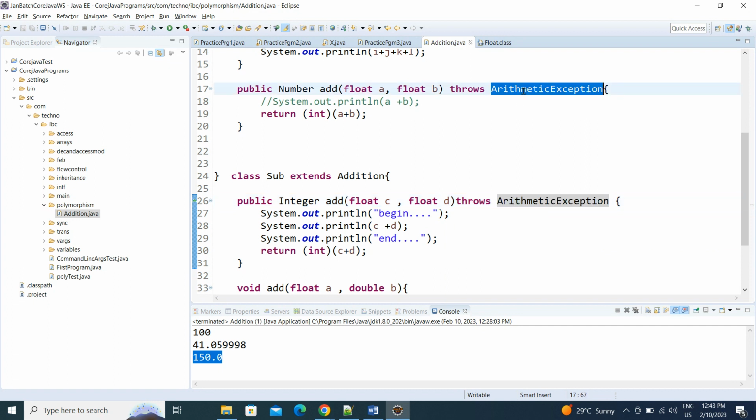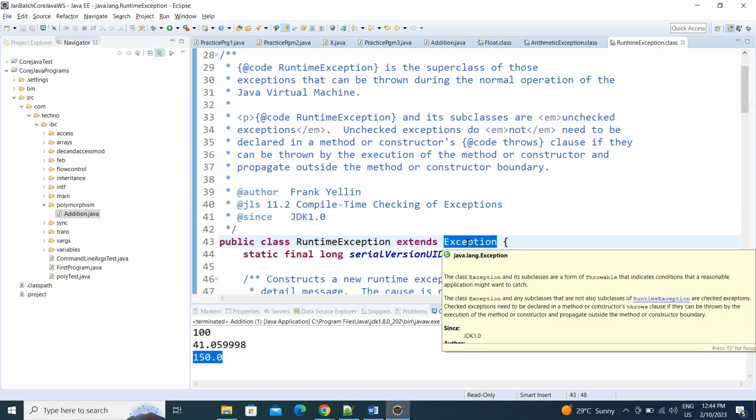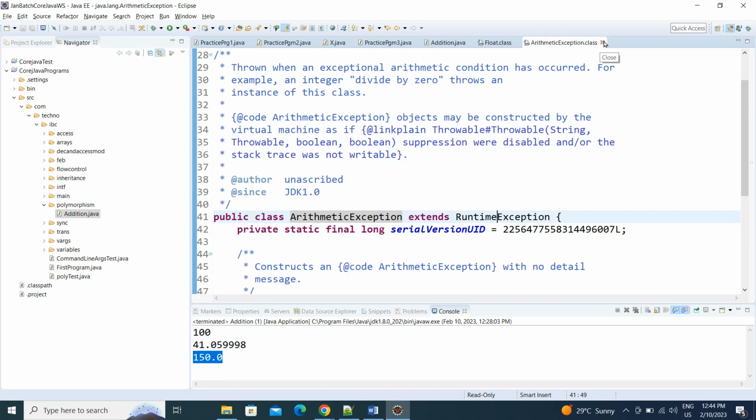But the superclass of this one we should not use. Let's say Exception is the superclass of all exception classes. That is not possible. But if here is Exception and there is ArithmeticException, that is possible, since ArithmeticException is a subclass of Exception. So this is possible, but the reverse is not possible. From this you should have understood.